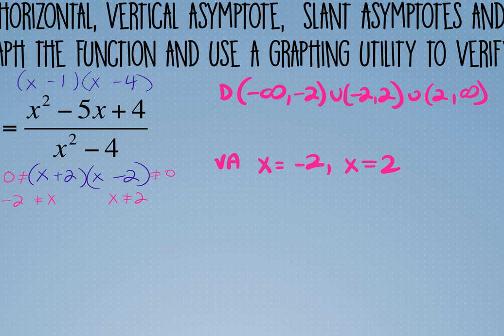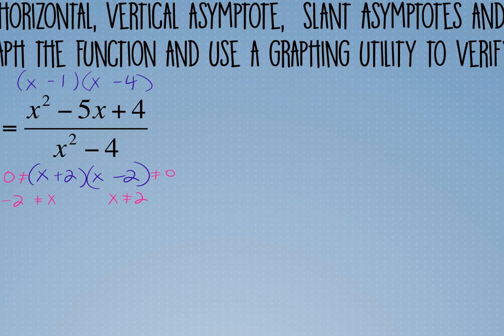Then I'd go horizontal asymptote. Well, first, right here is when I would see if I could cancel them out. Before I got to that vertical asymptote, I would ask if you could cancel something out. We already said you couldn't. If you could, that means there's a hole and it affects the vertical asymptotes.